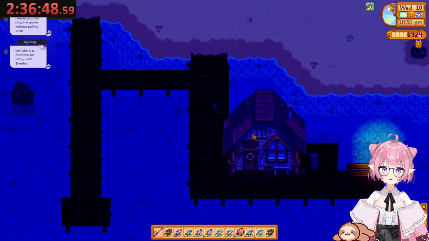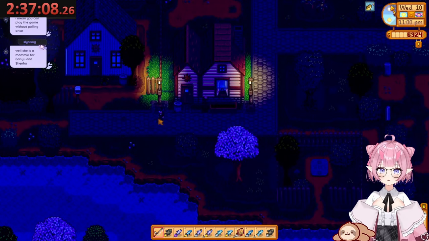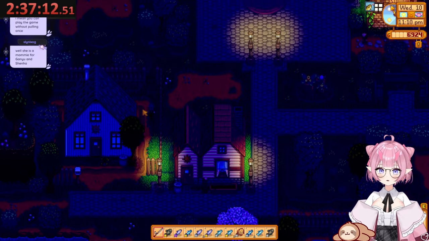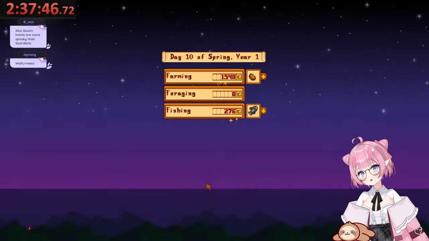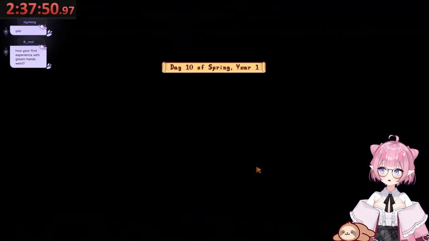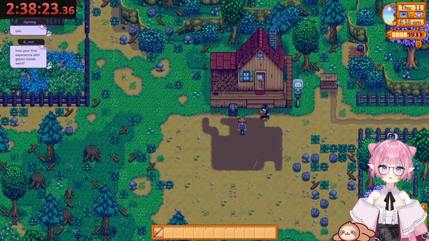Back to bed. Any cookies in the trash? I will also be happy if I got the trash hat. That would also satisfy my wants for going through the trash. How much money did I make? That's only 50? Garbage. If you can do 10 slimes, you'll have earned your place. Okay, I need to kill 10 slimes.